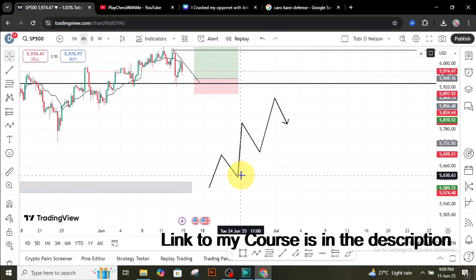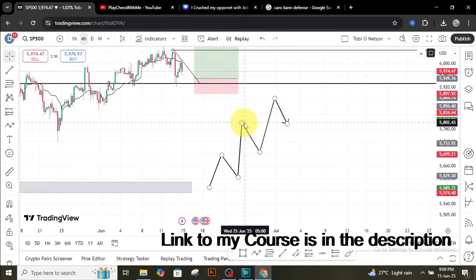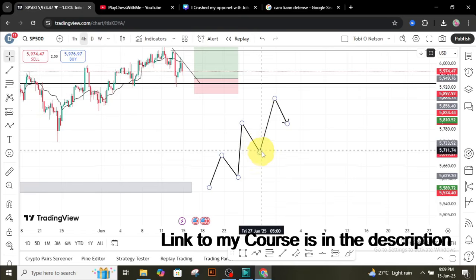There are so many advantages in that. You don't want to buy into an impulsive move that is already going. That is actually very bad. Whenever you see that the market is already going, then you just have to wait, relax, and let the market retrace back. When that pullback happens, then you take your trade. But you don't just take your trade when a pullback happens. This is where Fibonacci comes in.